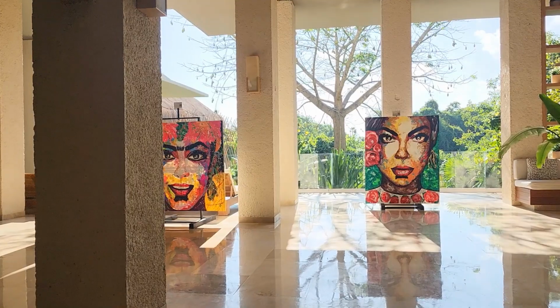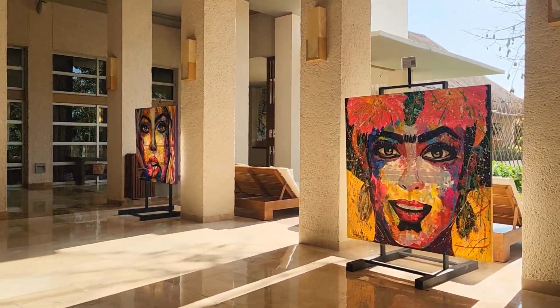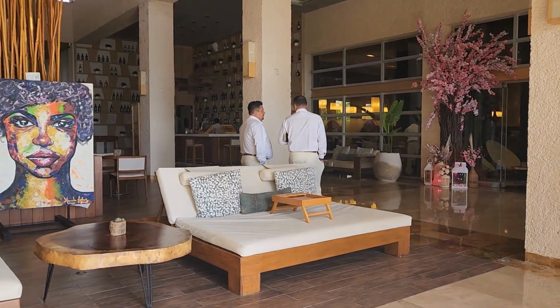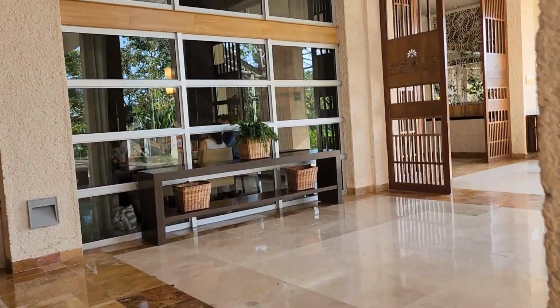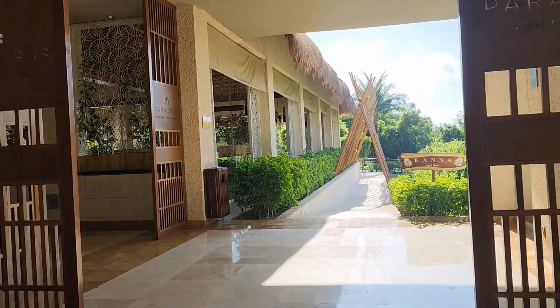And what I loved so much, as you can see here, is just all of the lounge areas. And at nighttime, this was packed out, full of people. There is a bar to the side, which you will see shortly, and you can see it right there to the left. And I just really enjoyed it. The main buffet we just passed, but we will be turning around, so you will get a glimpse of that.